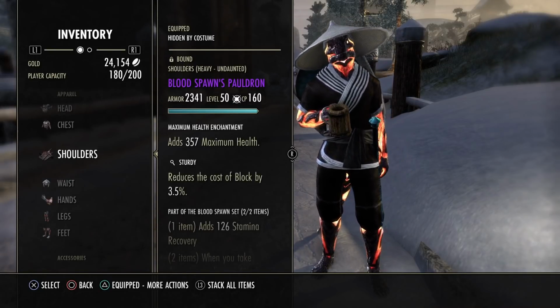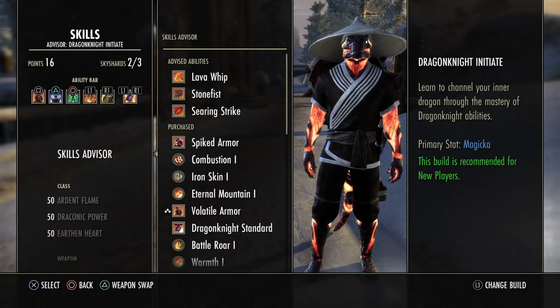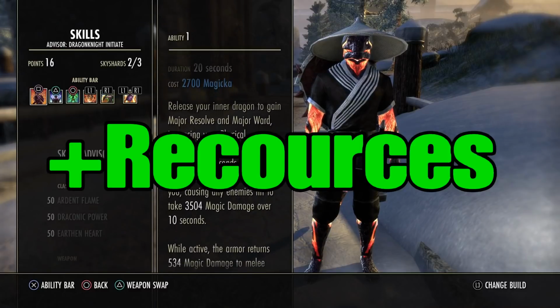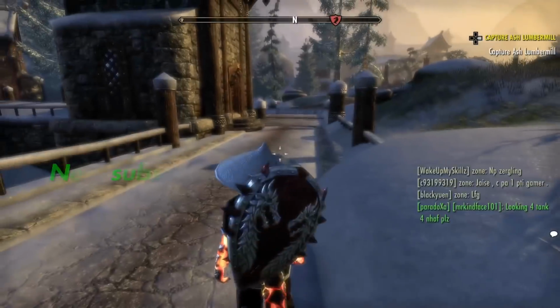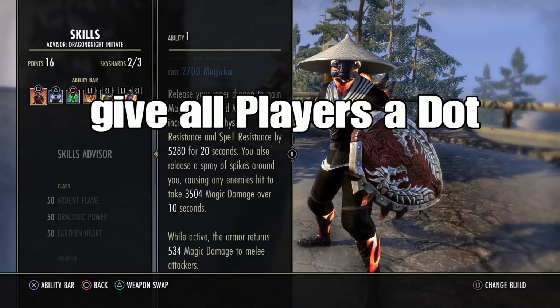Like also this set, the Bloodspawn in sturdy, 6300 of both resistances, and you regain 14 ultimate when you are attacked. Which is really important for the mechanic build, because the faster you regain ulti, the faster you can pop off your ulti, and by the DragonKnight passive you restore ulti, and so you keep up this circle of resource management.